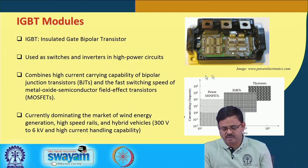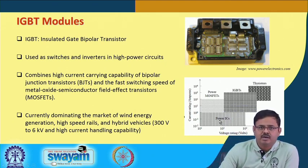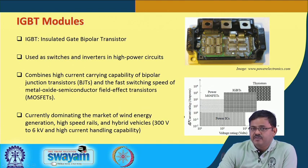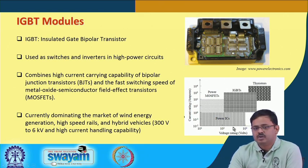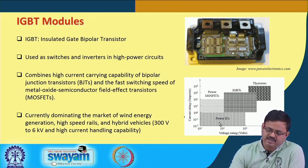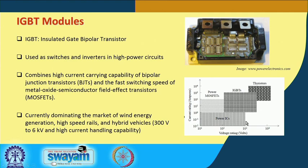So, if you look at this plot at the bottom, okay, what you can see is the following. If you look at this current rating and this is the voltage rating. So, depending on the application that we are talking about, you see that power ICs, low power and voltage till a kilovolt, you can use these. But however, as you go up, you need either in voltage or current, you need these other types of transistors. MOSFET stands for, I think everybody with an electrical background will know and probably most other engineers will also know. MOSFET is metal oxide semiconductor field effect transistor, IGBT insulated gate bipolar transistor.